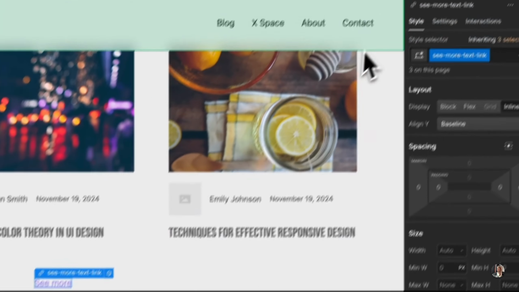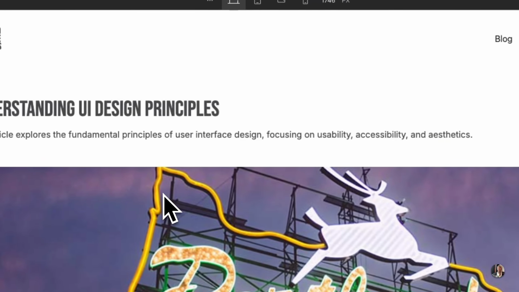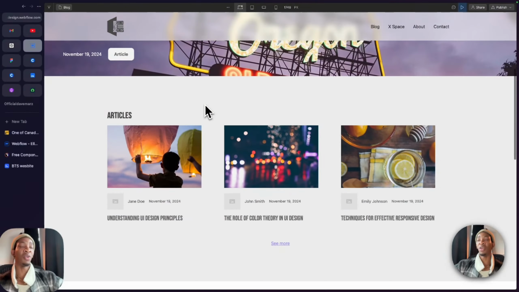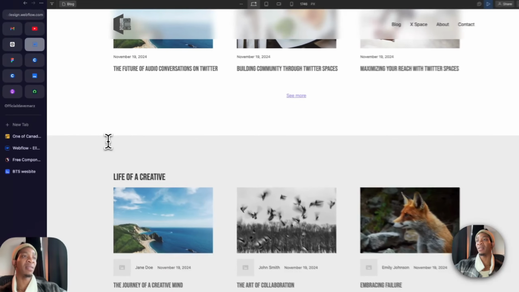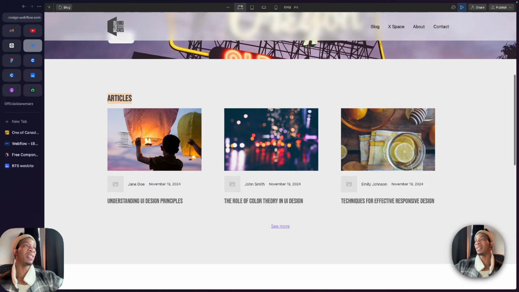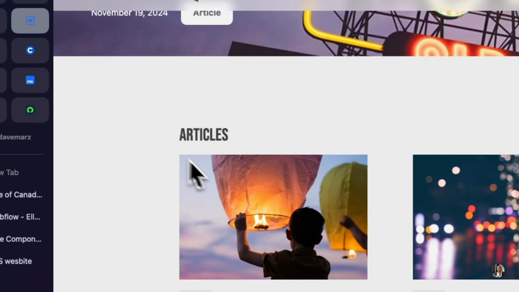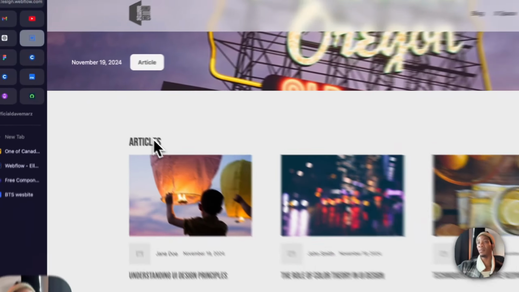So you see, this is the main blog page, with articles, X Spaces, Life of a Creative. When you click on this see more, it takes you to just everything article, without all those other sections.